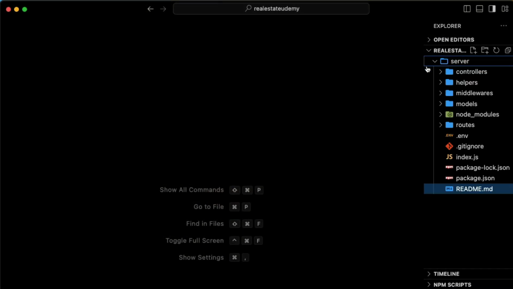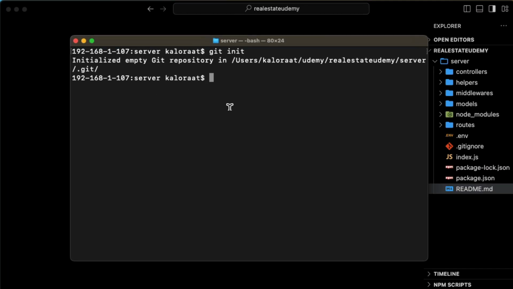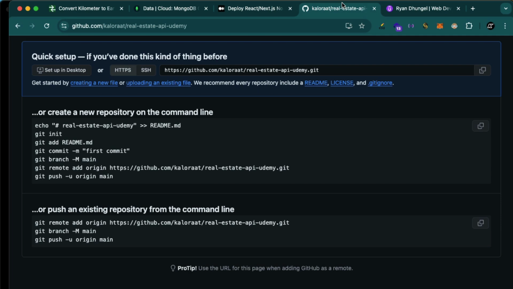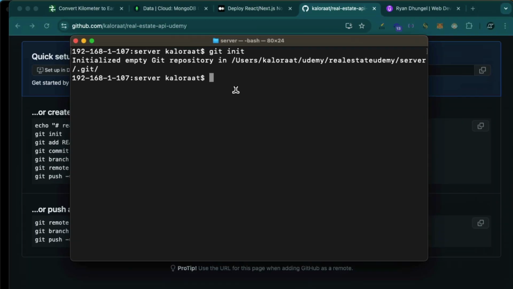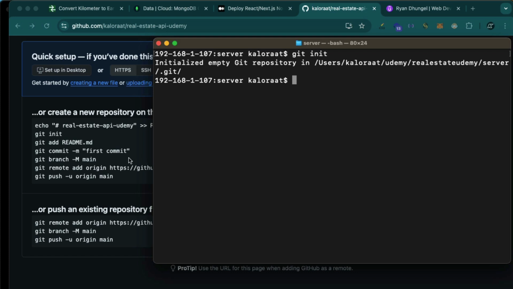Awesome. All right, now here we follow the steps. What else do we have to do here? So git init, git add readme file, git commit -m, and let's say deploying API.